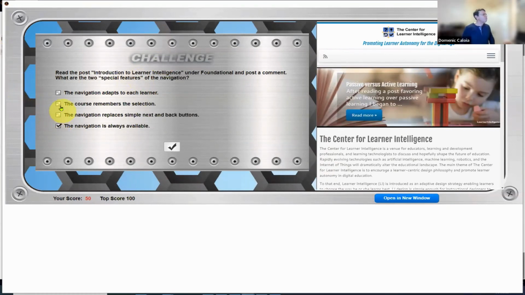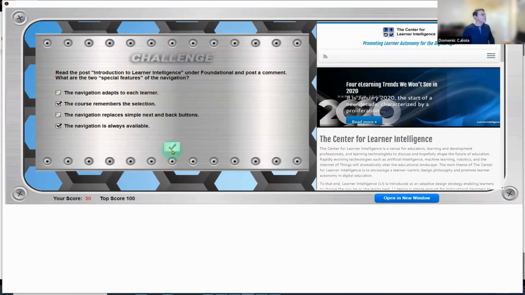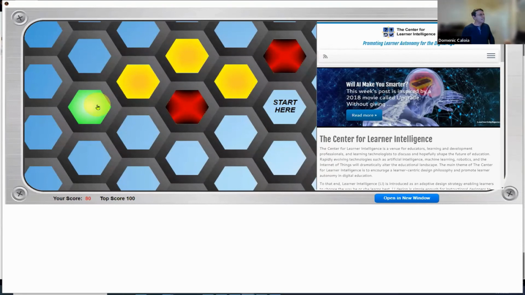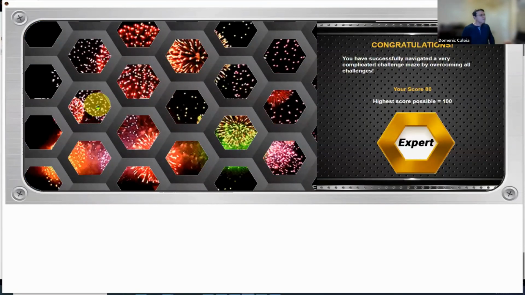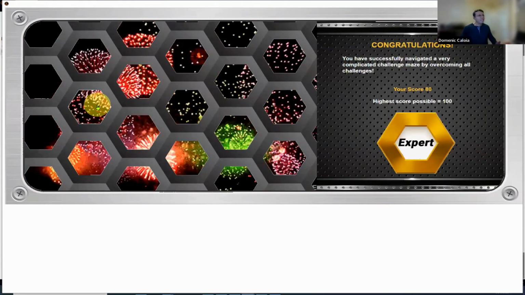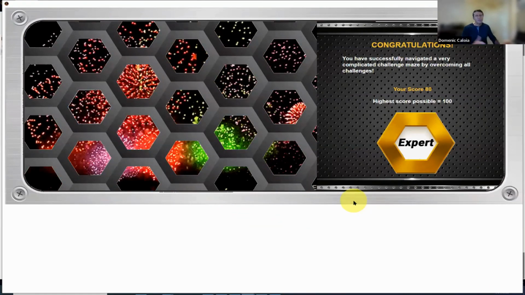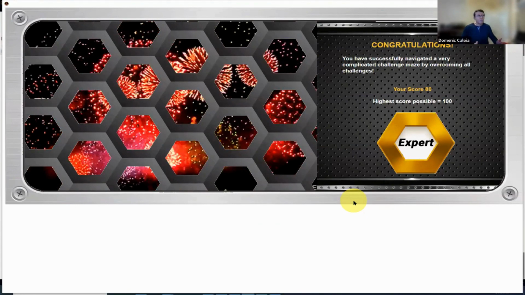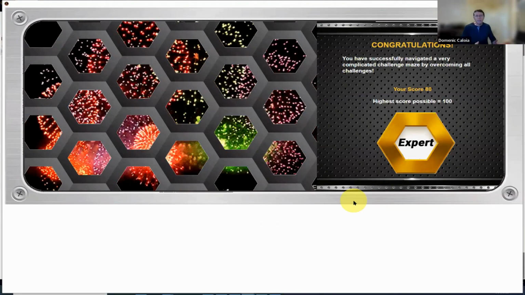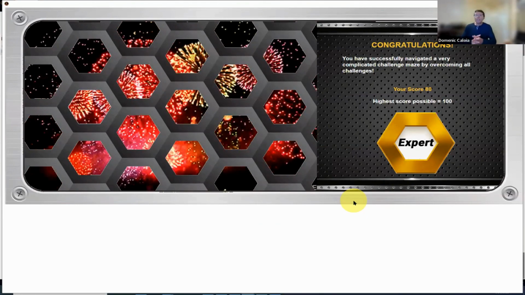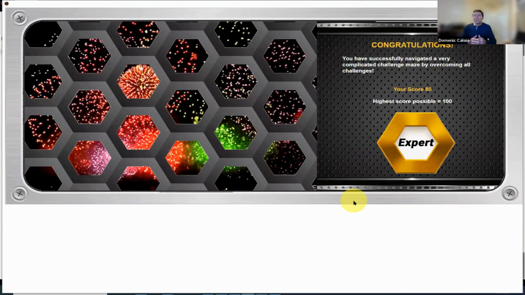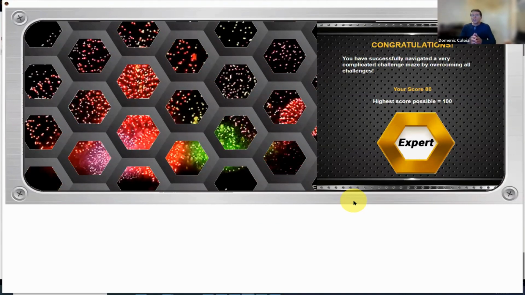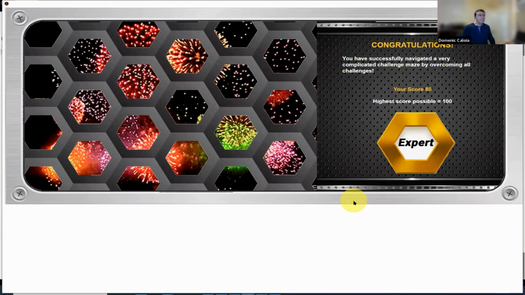So some of the key elements here, correct. Finally, I get to click on my destination and I get a nice little graphic here. I got bonus points. So even though my score had dropped down pretty low, I just picked up an extra 30 bonus points. So I got an 80, not too shabby. I did this really quick. It's a fun interaction and it encourages people to learn the content to complete the interactive game.